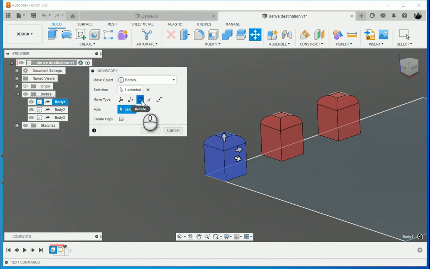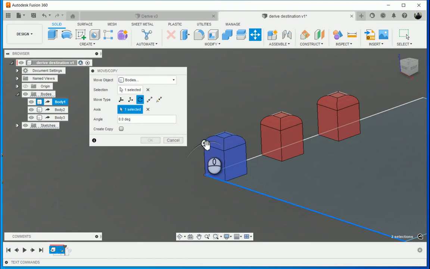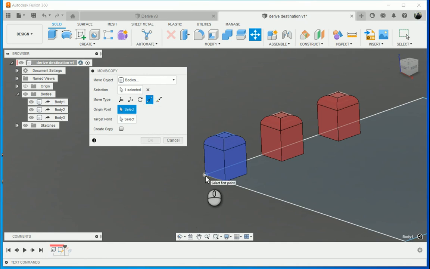Then we've got your rotate, okay? And with rotate, you will again select an axis, and then you're able to then go and rotate it around the axis over there. You can do point to point, so I can say I want to move it from, say, this point to another point that you specify. And you can see there's a faint blue line moving between the 2 points.